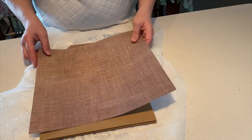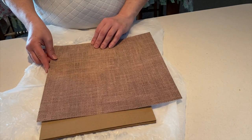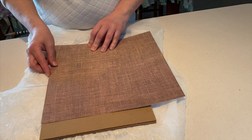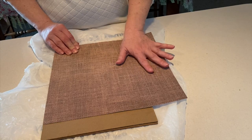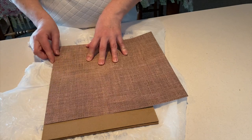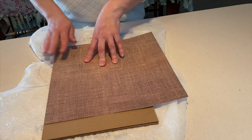We're going to take one piece of 12 by 12 scrapbook paper of your choice. To measure it out and get it straight and even, we're going to use the edges of the paper and the edges of the sign and just line it right up. I'm going to line it up with the top of the sign because it's not long enough to cover the entire sign — we'll cover that empty part with moss later. It's going to hang over on the other side and we'll cut that off afterward. It hangs over a little bit on the two top corners because they are angled corners, and we'll worry about that afterwards.